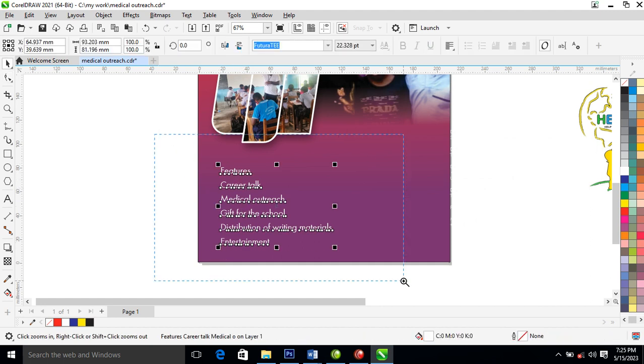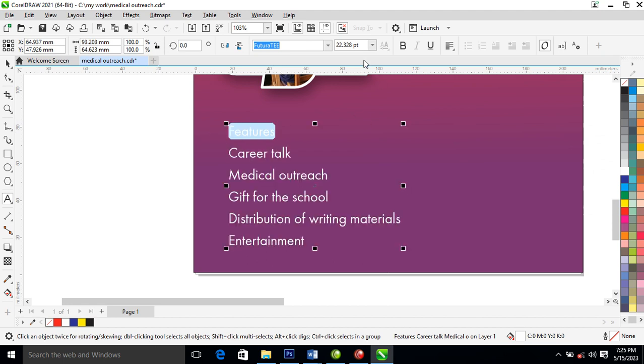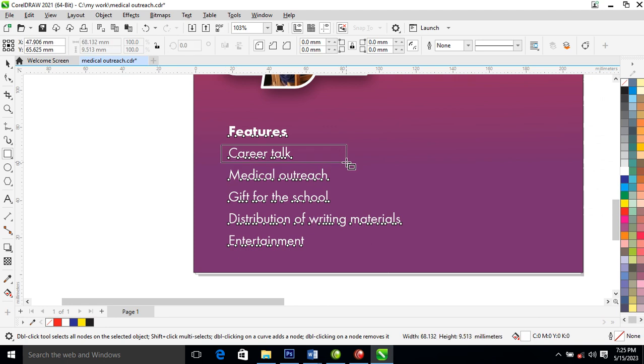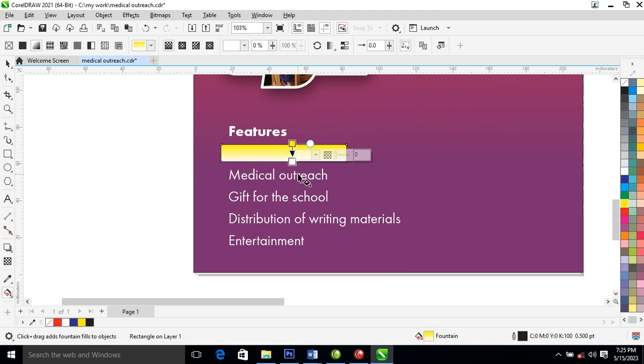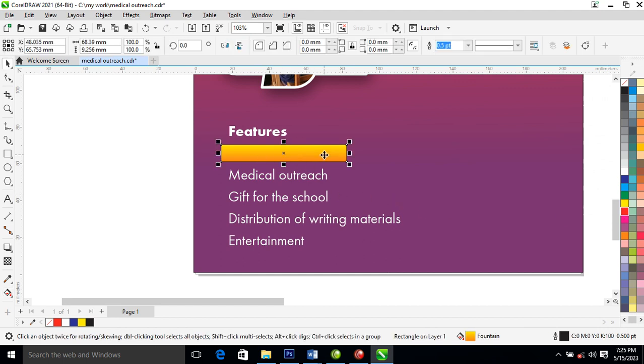So what you're gonna do now is to go ahead and just bold the features. Then let's go ahead and just create an object on top of that. So what you're gonna do now, change it to yellow. Use your gradient effects with the help of interactive fill tool. Then let's change this to yellow, tap red into it a bit. Good. So right now what you're gonna do is to go ahead and just round this part up, then with Ctrl key round the other side.